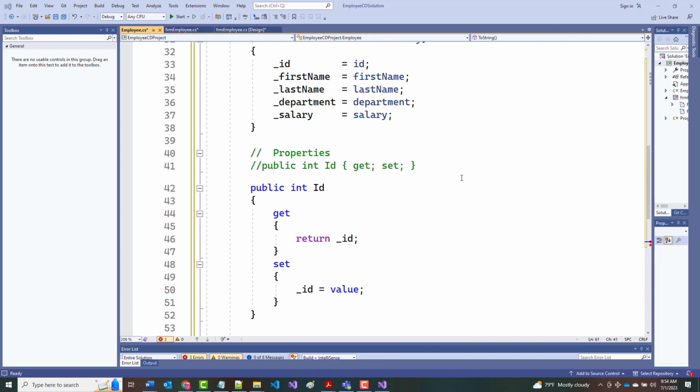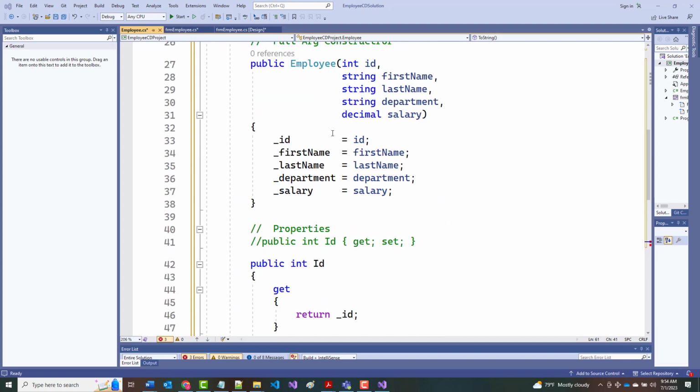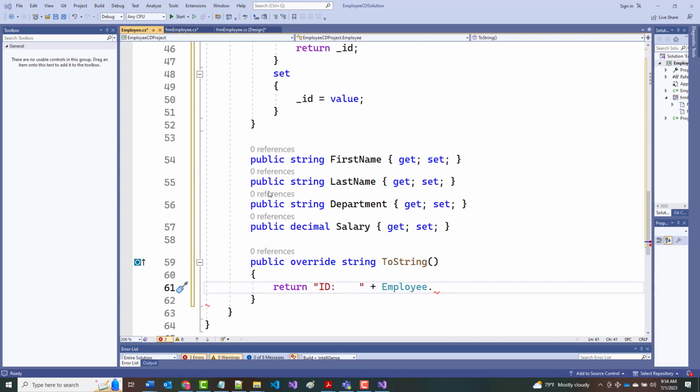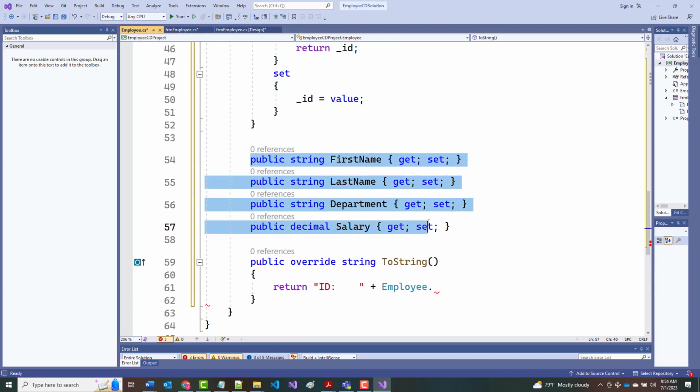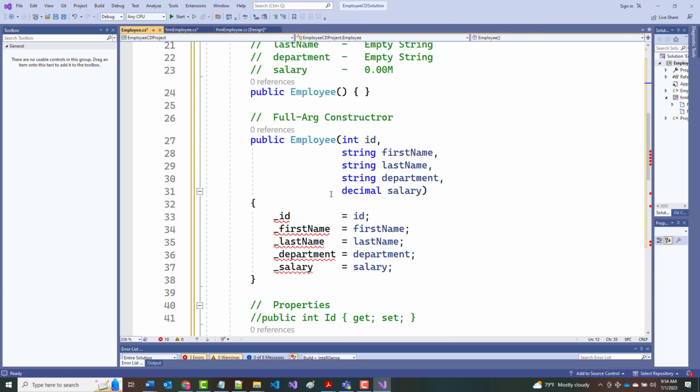Well, if you remember, since we set up all of these as our regular getters and setters, we really no longer need these. So let me comment these out. Now that's going to result in errors in this constructor.